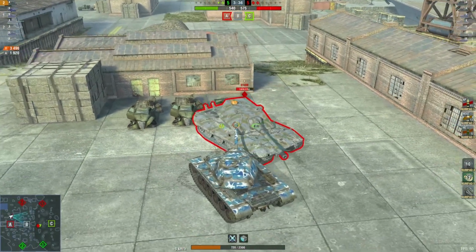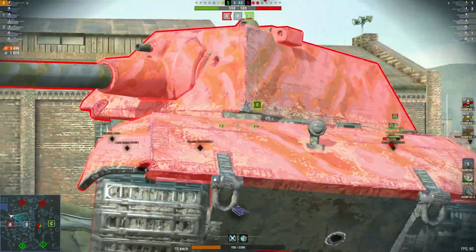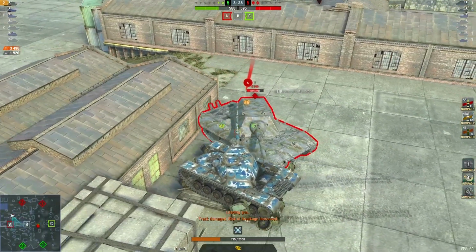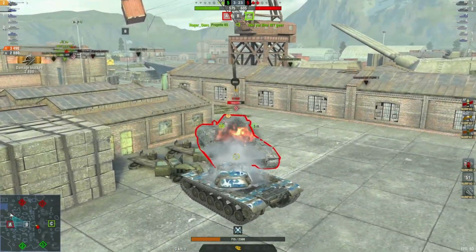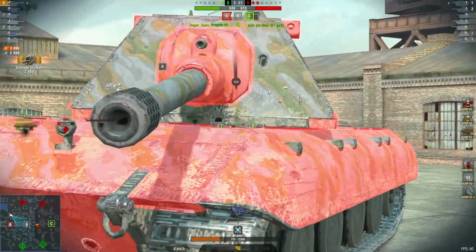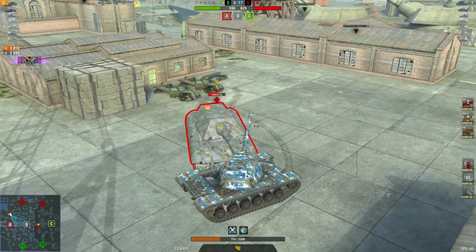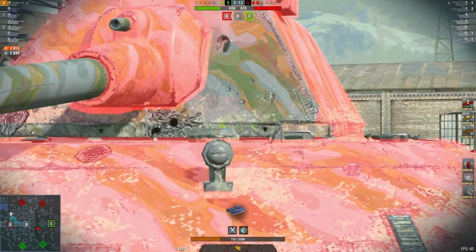Enemy is hit. Nice shot. 3.4k damage. Down to 2 versus 2. We didn't even scratch them. That shot didn't quite go in. Not too sure what the E100's doing. Beautiful block there. Another nice shot in. 3.8k damage, 2.8k blocked.